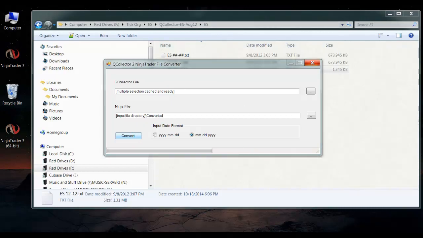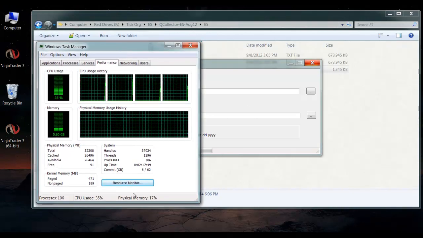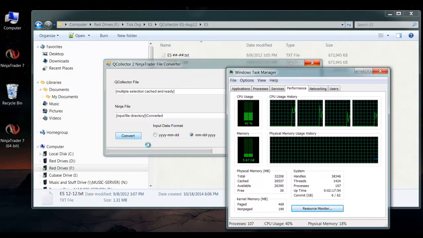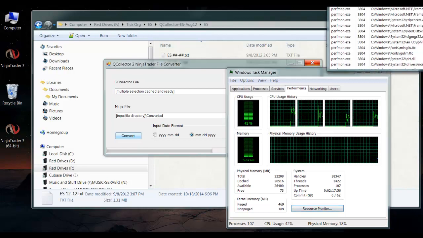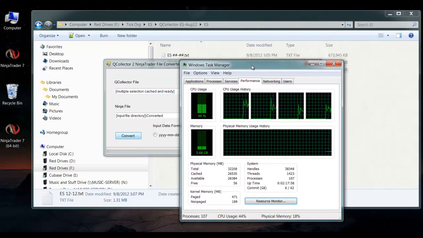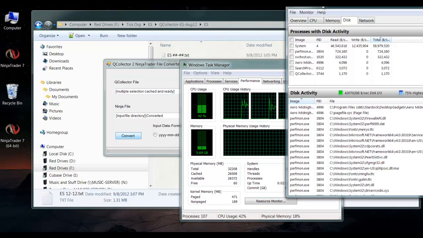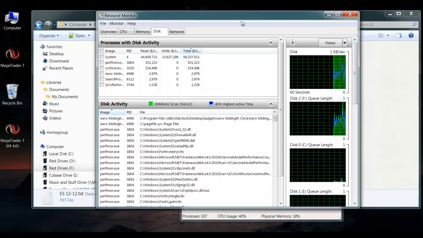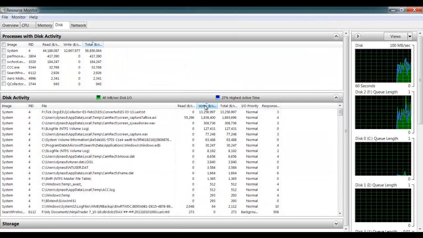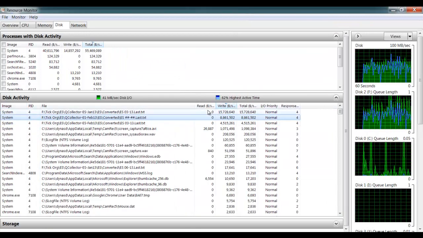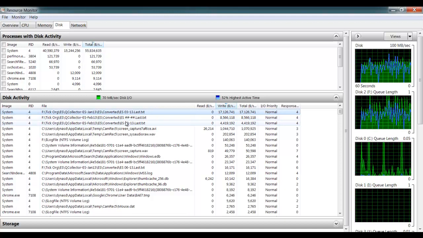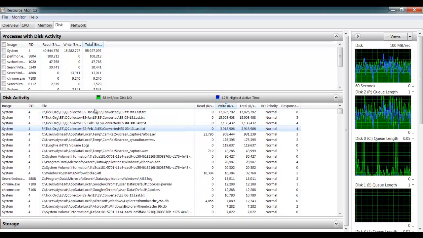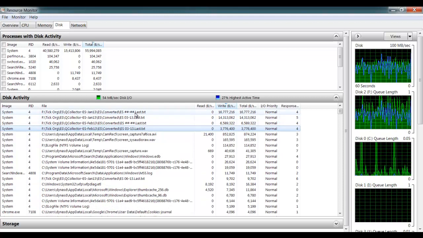Now I generally like to see what the heck is going on in the background, especially with a program that doesn't really have a whole lot of feedback. So what you can do is open the Windows Task Manager, click on Resource Monitor, and here on the Disk tab, you can actually see the progress being made. So if you click on Write and you just go to the top, you're actually going to see the files being created here. You don't need to do this step. I just like to see what's going on, and I can go back in and check.